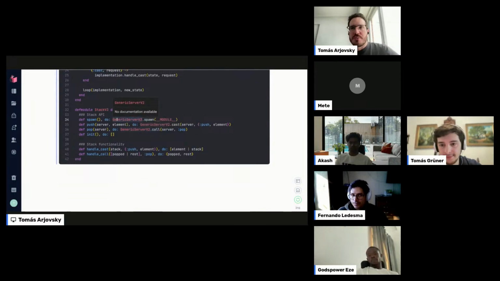So basically, spawning will be the same. We probably won't be doing anything about this. We don't want to build a stack now. We want to write an email sender, which is an interesting new case, right? So what does an email sender do? For instance, if at some point you dealt with this, you know that if you send massive emails, that's spam, and your server will probably be banned from Gmail and everything like that.